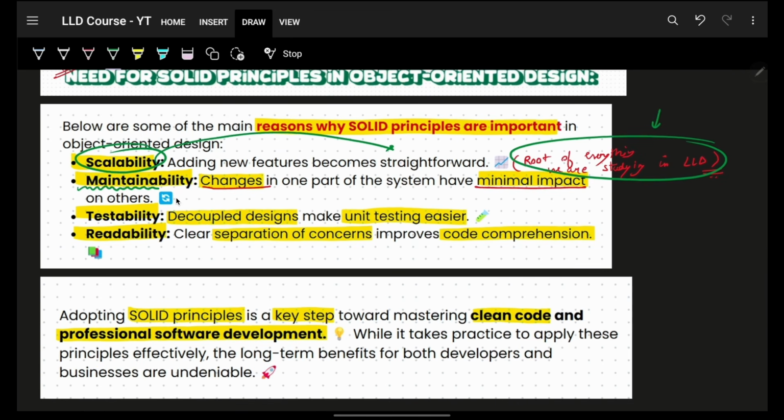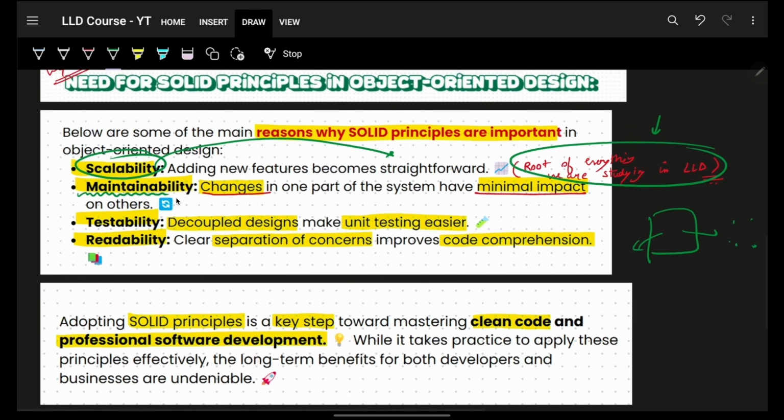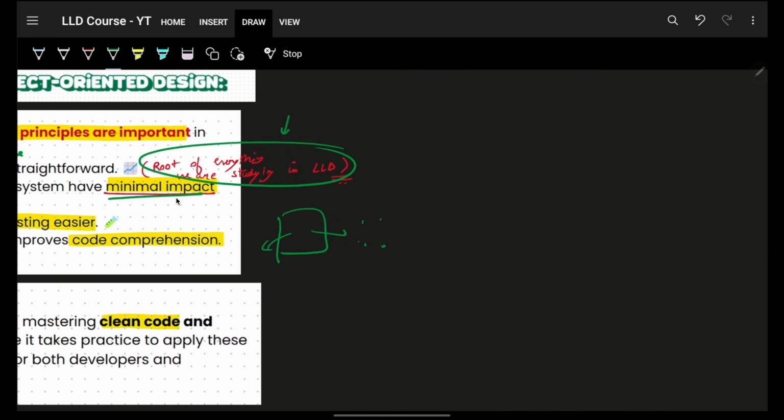The other thing is maintainable, because in a firm there are a lot of people who work, and you will go, someone else will come and work. So things should be made such that they are maintainable, and any change in any part of the system should not impact any other part. Or even if it does, it should have a very minimal impact. Let's say there's one system having many components. If they are very tightly coupled and you have written tests for all of them, then if you change one of them, everything else will be impacted.